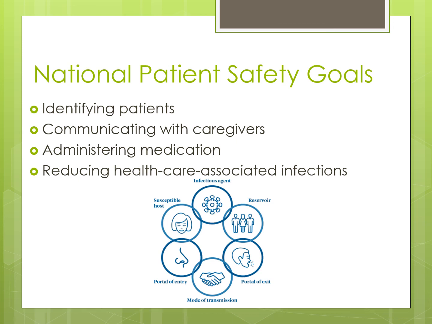We have to understand how we identify patients. How do we make sure we have the right patient? One of the interventions that healthcare organizations are doing is that we make sure we ask the patient for their full name and date of birth. Full name, first name, last name. Also, if they are a junior or senior, we have to ask their full name and their date of birth. And while they are telling us that information, we have to make sure that we're looking at their medical armband to make sure that information is correct.